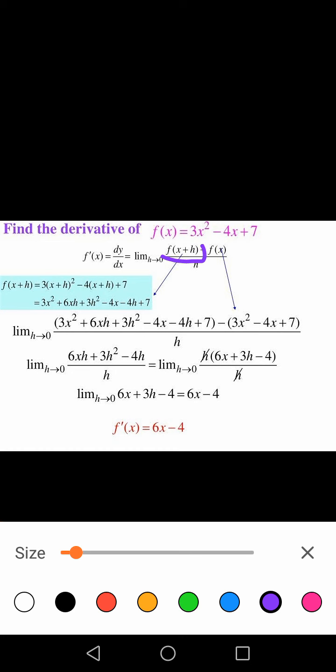Okay, to get this function, you must expand the brackets to get the final value of f(x plus h) like this. Here he wrote the original, and instead of x he put x plus h, then expanded the bracket and combined the like terms. So here it is 3 times (x plus h) all squared minus 4 times (x plus h) plus 7. So he expanded the bracket of (x plus h) all squared, then used the distributive property to expand the bracket to get this value like this.